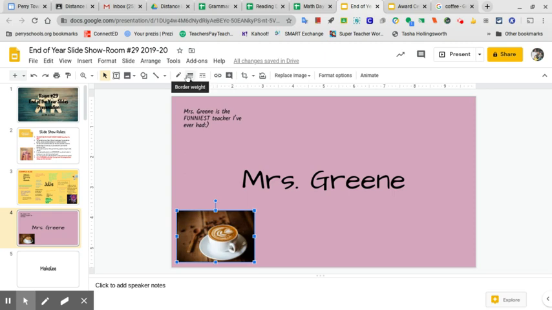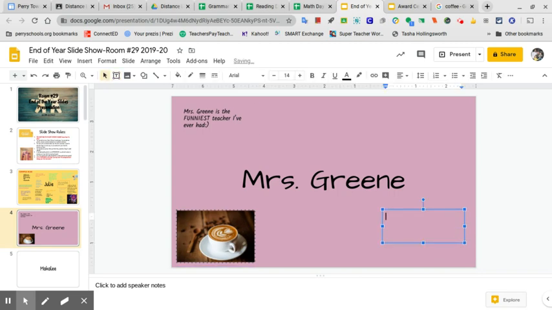You can even change the border that goes around the picture. Now it has dots instead of just a regular border. So those are the kind of things you could do. Add a little note, add a little memory, add a picture, maybe even just a word. Something that I love that you guys probably already know about, I would just put in the word yoga because I love yoga.